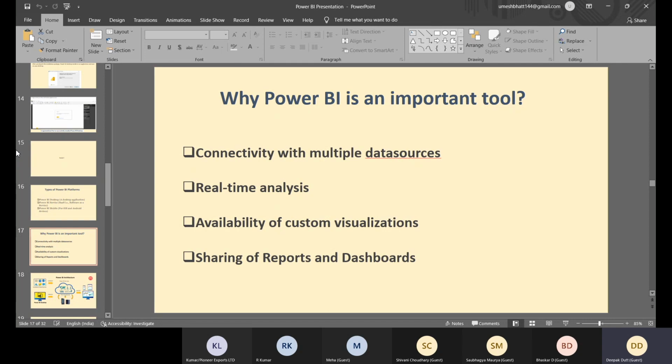Real-time analysis. Power BI is also helpful in real-time analysis, where you can connect your data via DirectQuery mode, right? Or live connection. But live connection is supported for some data sources only, like a shared dataset. What is a shared dataset?